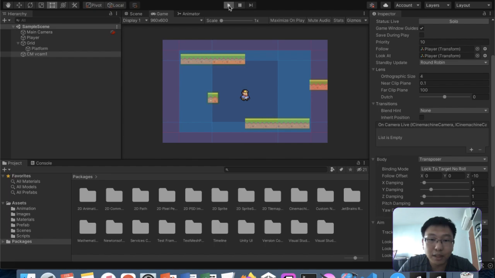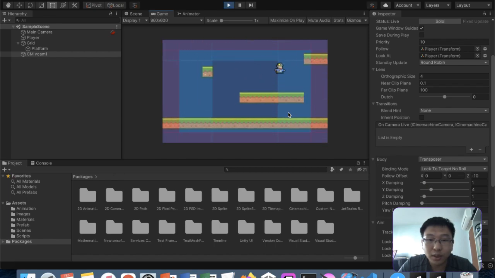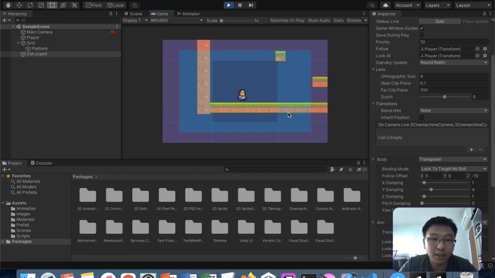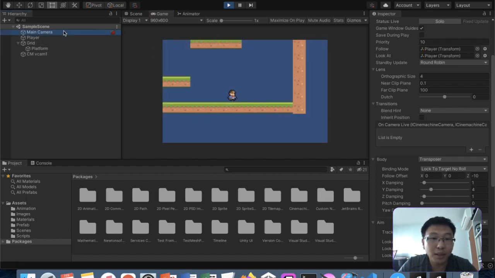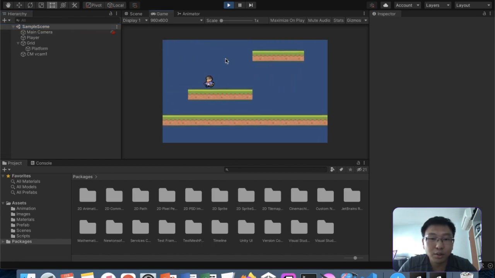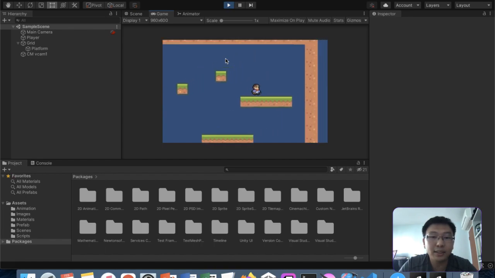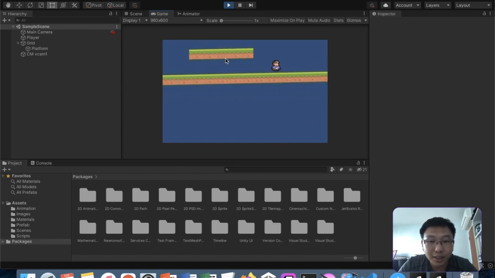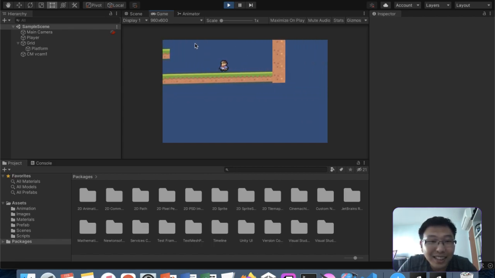I'm just gonna move left and right and see. So now we can do some damping for the Y, which is great, which means the screen will take a while to catch up with the Y axis. But for the X axis, I want it to go very fast because it feels smoother that way. If I go back to the main camera, look at this. Whoa, hey, it looks good. But once you go up on the Y axis, it takes a while to go up, which is the feel I would like to get for the game. But why is it rotating? Why is my camera rotating?